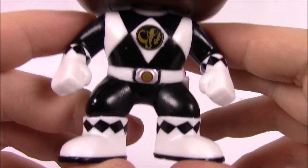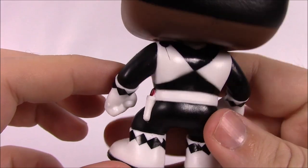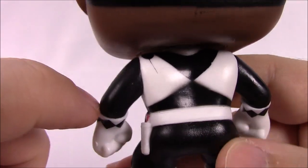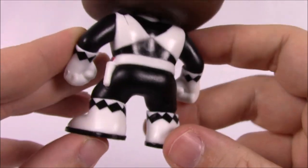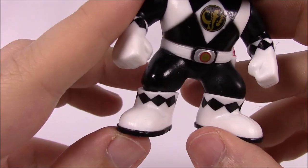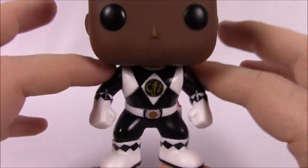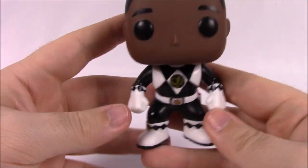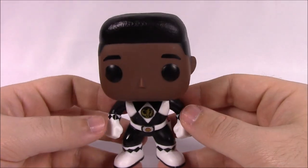You can see the morpher, and then let's look at the paint jobs. This one is probably the best looking one. It does have an issue with a paint blob on the white where it's not supposed to be, but overall this is probably the best looking one. It's got a little bit of black there, but other than that it looks pretty decent. Obviously still not the best paint job, especially with the fading of the lines. This is definitely a keeper — the head pretty much hides it and you don't hardly ever see the back.